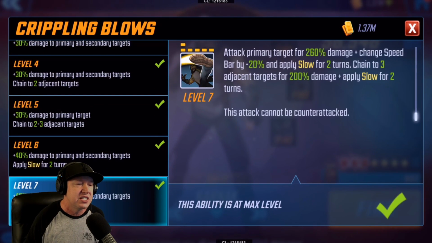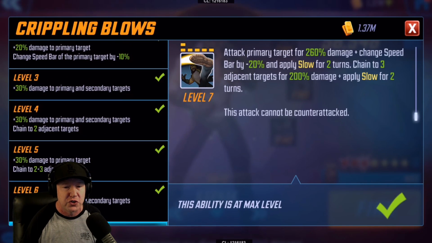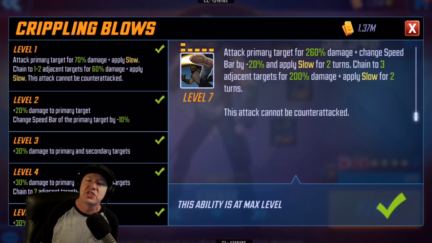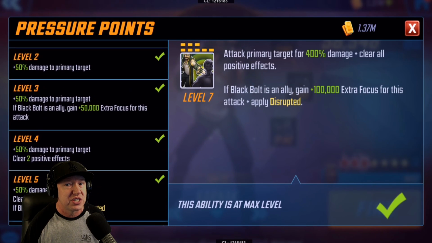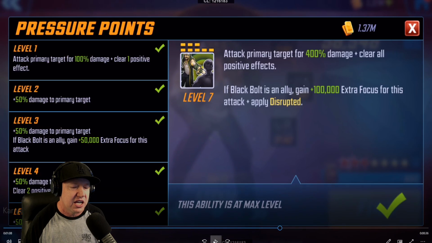Crippling Blows. Now this is a middle ability, 6/6, so high cooldowns. Attack primary target for 260% damage. Change speed bar by 20%. Apply slow for 2 turns. Chain up to 3 adjacent targets for 200% damage. That is also going to be useful because one of the abilities on Crystal does more damage if they have slow. Now this is the one that everybody's been talking about right here.